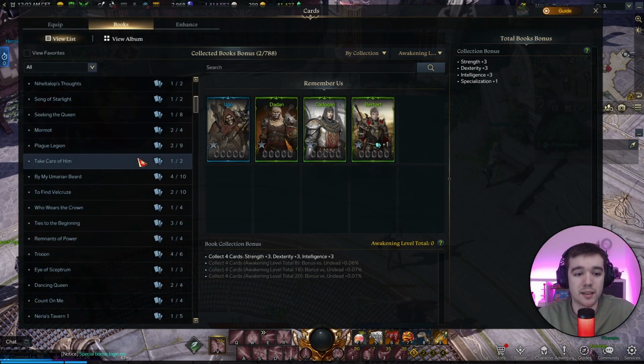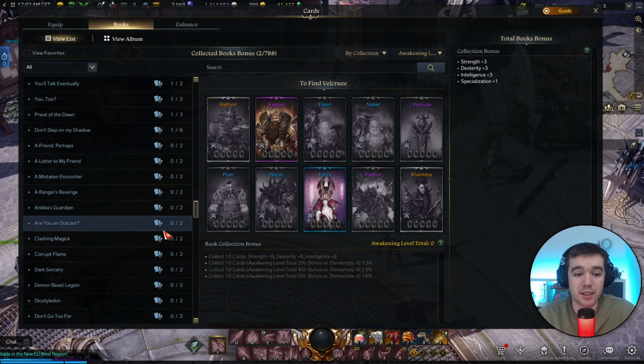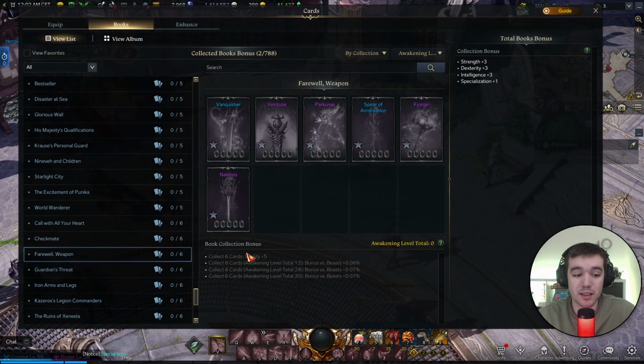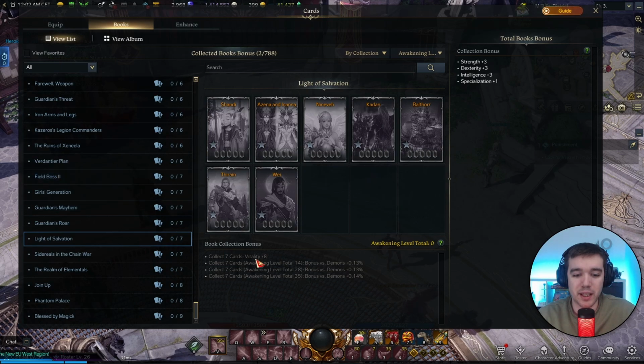And again, then you have all these different sets. For example, this one here to find Velcruz, and this one is going to give 8 strength and dexterity and intelligence. So you can see, imagine if you have all these card packs, you're going to have so many. Like this one here, Farewell Weapon. If I get all these here, I'm going to get 5 vitality. 5 vitality, that's so good. That's really, really good. So 8 vitality. So yeah.